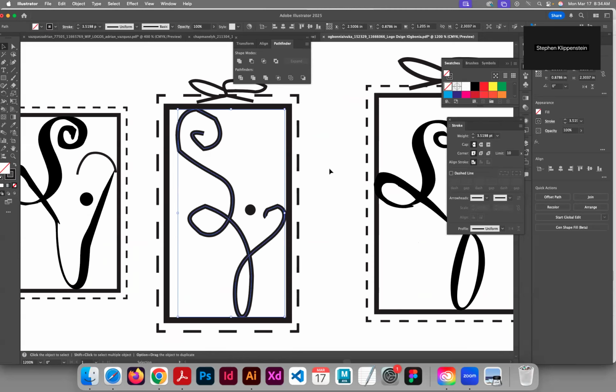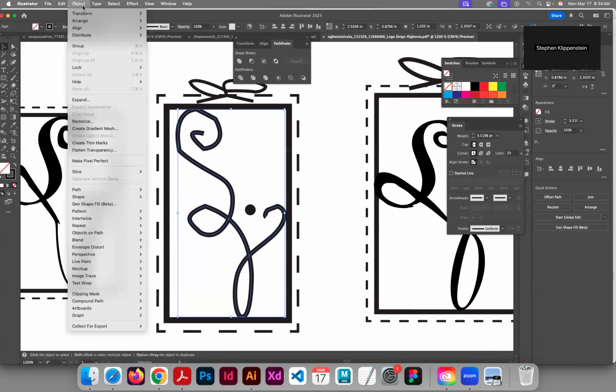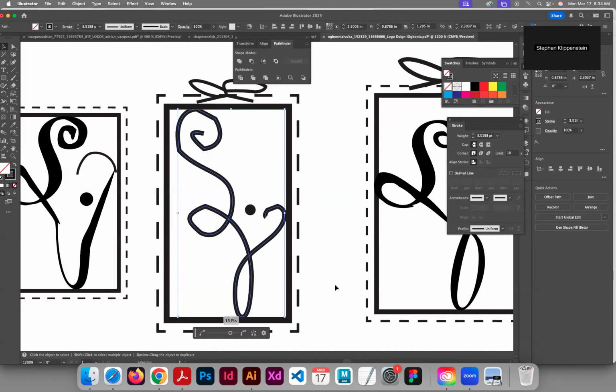So there's a couple tools I think would be really helpful for you. The first one is under the object drop-down menu. If you come down to path, one of these two, either simplify or smooth, they kind of do the same thing. If you do simplify, it's a real simple tool here. You either add points or take points away. So if you have your type there, we can slowly take points away so that it gets some more of the curves back together. So it straightened it up a little bit.